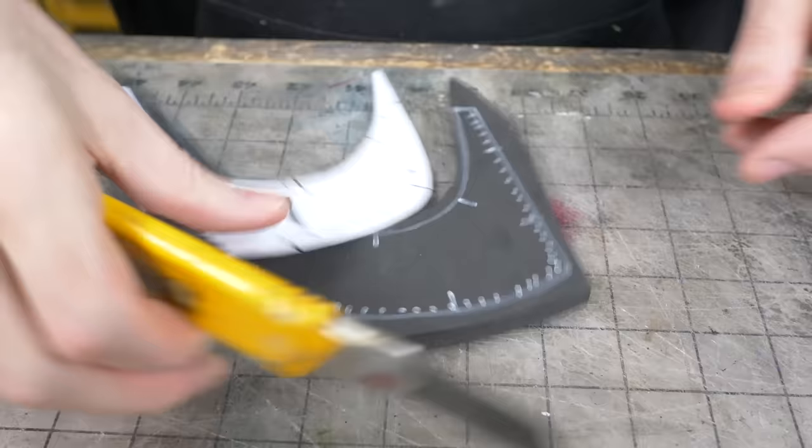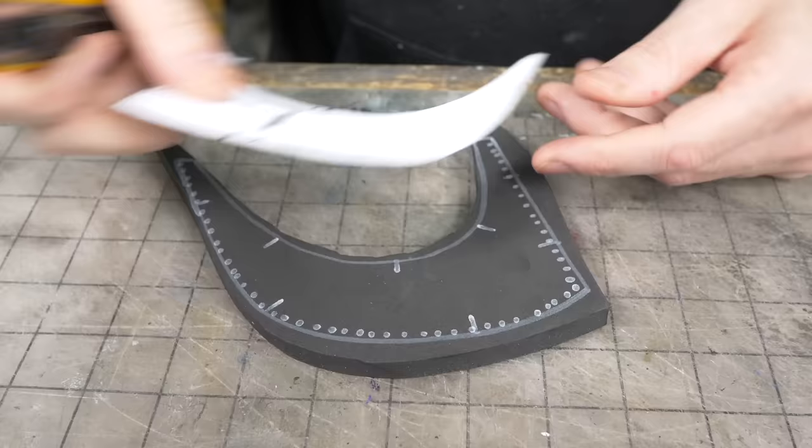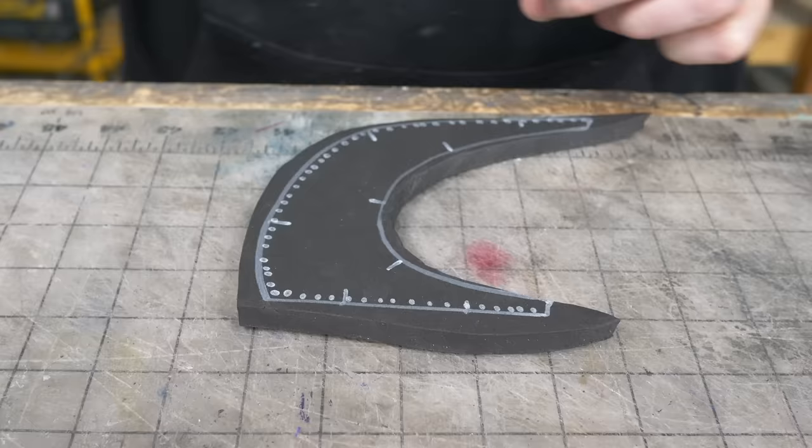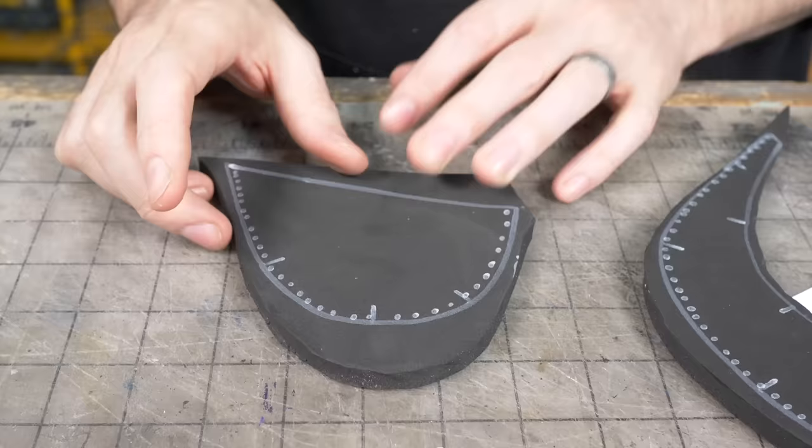Now, those are all nice perpendicular straight cuts like that, except for some of these that I've marked with a dotted line. And on the pattern, I have the same thing. I want an inner bevel on this one, which means I want to cut the bevel under it as opposed to over it, like that. This piece here needs a bevel on the outside, which means I need to cut it like so. And of course, you can totally do that with a knife. However, I have my bandsaw set up, so I'm gonna do the cuts over there. Actually, I'm gonna do all my cuts over there and then finish it with my bevels.